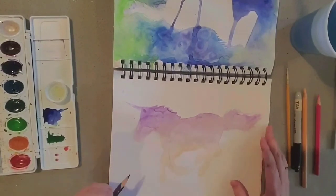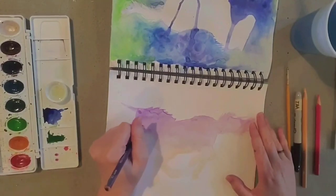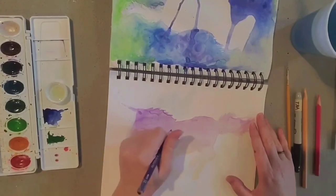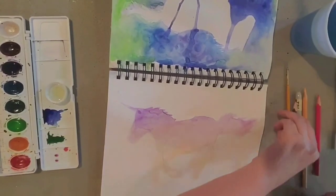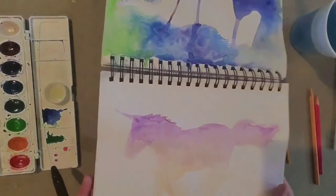And I'll probably put some seabirds in there. And I'm gonna do the cheap and easy V to represent a bird. You know what? It's a classic. It works. Okay. So I played on the safe side. I used my pencil to sketch it out. If you are brave, you can go right in with your Sharpie.